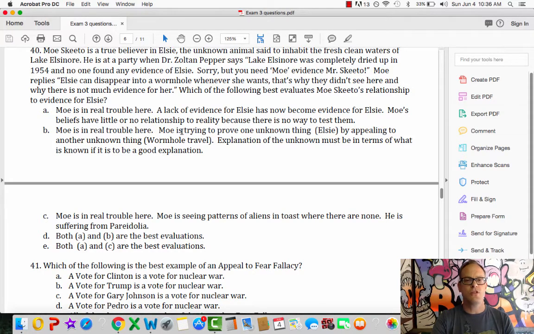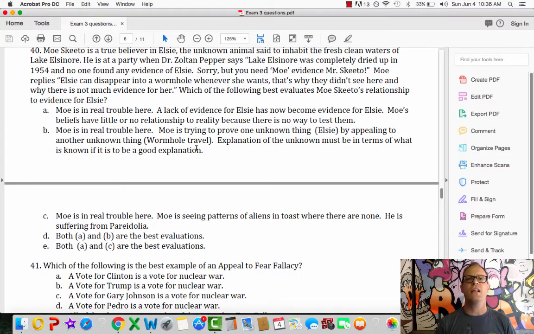We didn't talk too much about this second option, but it should make particular sense, right? If somebody says, well, this UFO craft shot off at an unbelievable speed and it didn't make any sound at all, right? It didn't break the sound barrier. It just disappeared in the sky. It was traveling so fast it should have broken the sound barrier, but it didn't.